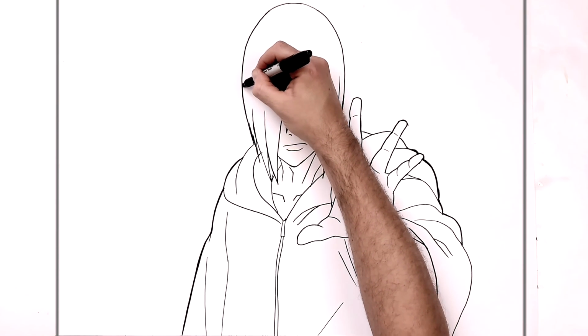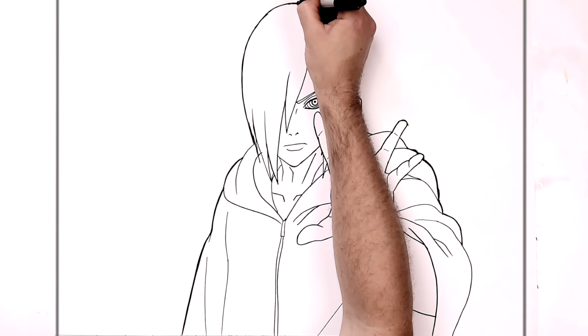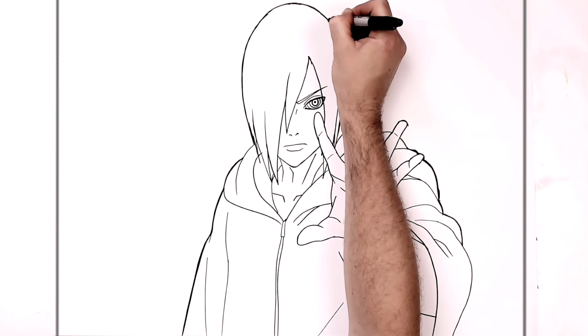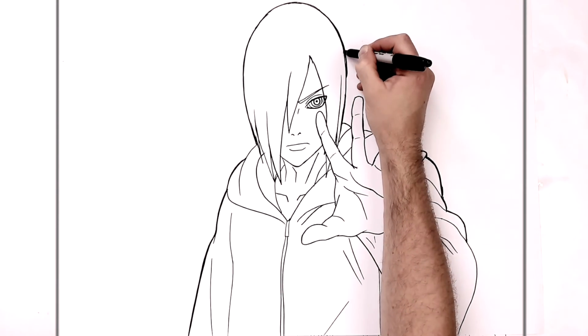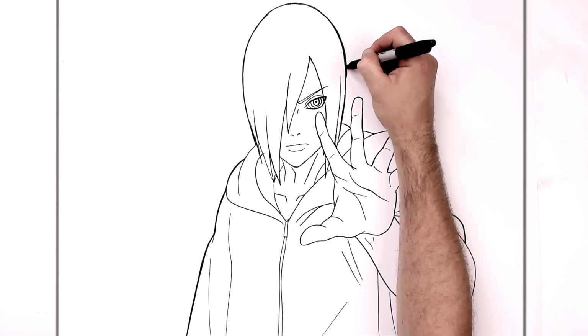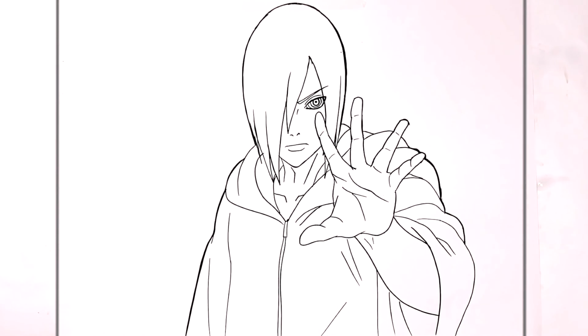Sorry, now I'm just thickening up the edge lines. I'm not talking, I'm just thickening up our lines around the edge. Sometimes it can help. Depends on what style you like, but I think I'll leave it there.